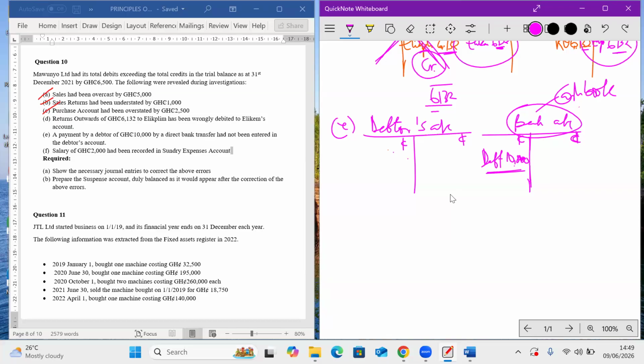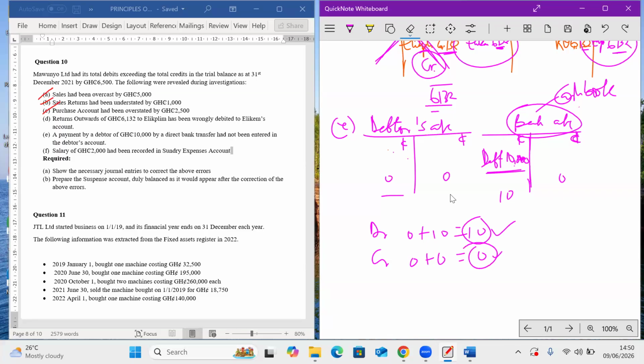And I've told you that. How do you know it doesn't affect or it does affect? Just ask yourself, what is the total debit figure? Debtors account debit side here is 10. Debtors account credit side is 0. Bank account credit side is 0. So total debit is 0 plus 10, which is 10. Then total credit is 0 plus 0. The same transaction: one side has 10,000, the other side has 0. So because the debit side is more than the credit side, it affects.